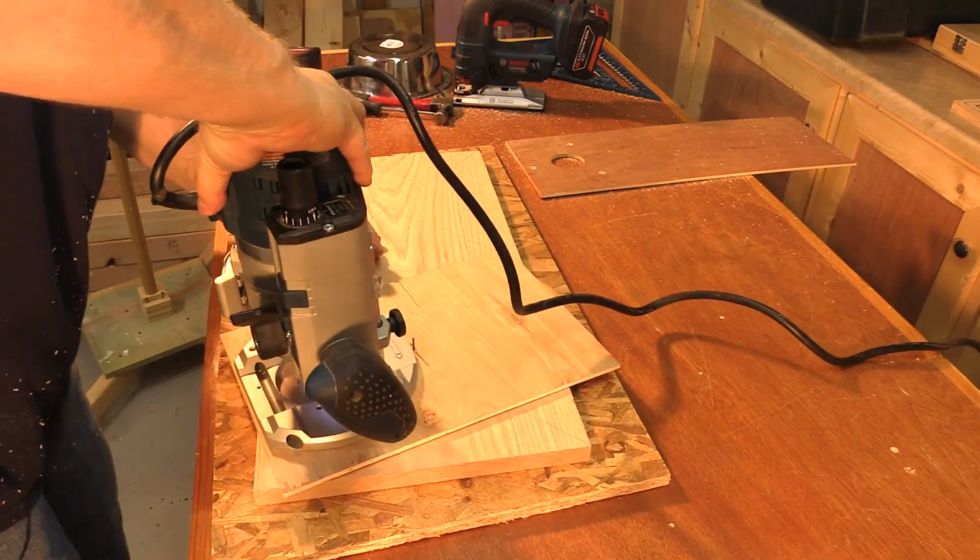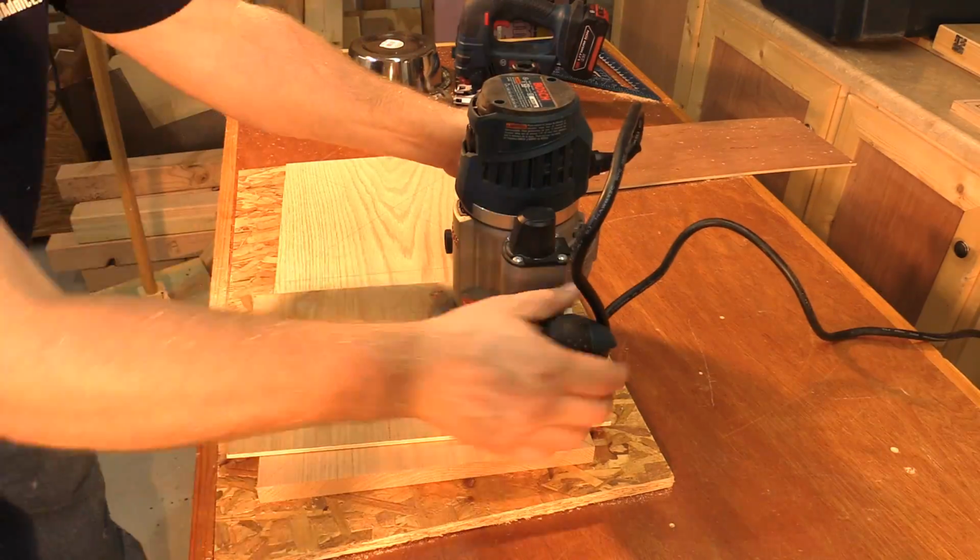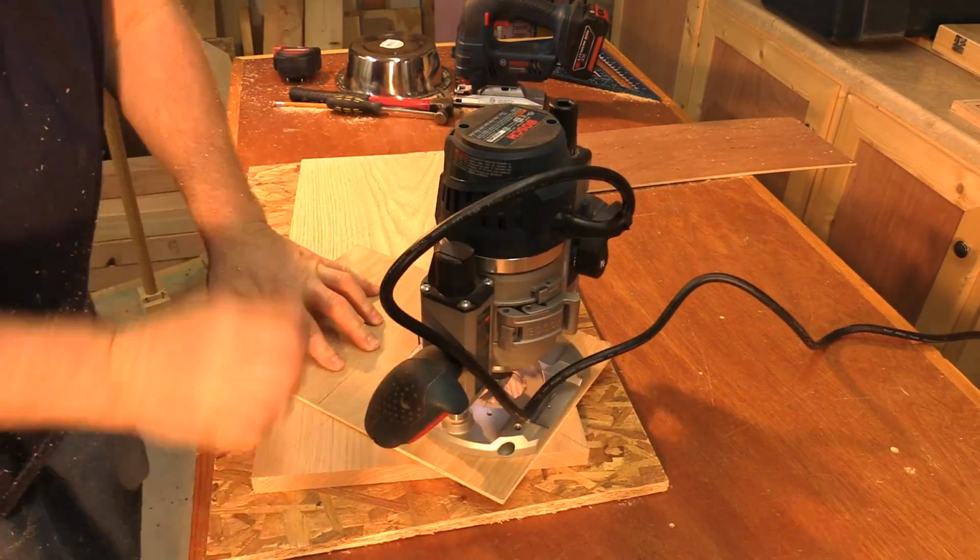One thing I should mention, if you are going to use a router to cut all the way through, make sure you put a waste board underneath of it so you don't cut your work surface.